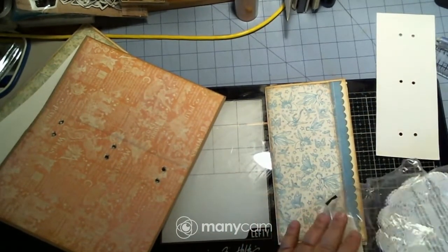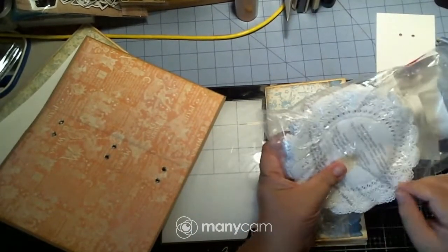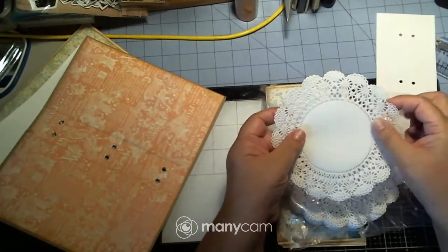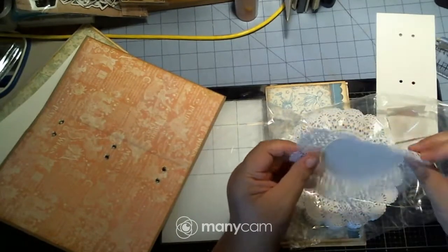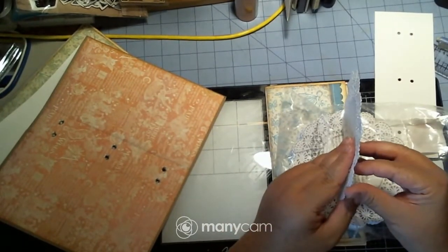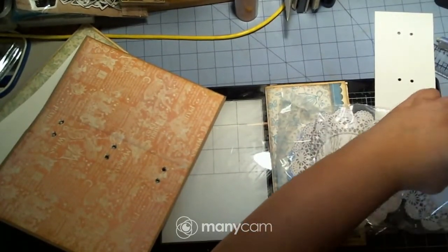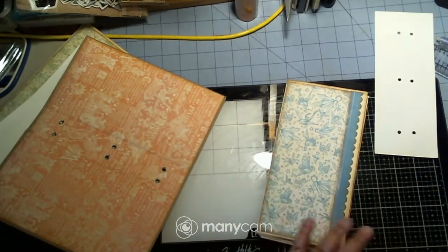Okay guys, I'm back and I got doilies! I got these right before I moved and they are from Amazon. They are real pretty — a pretty flowery design. I think it's kind of pretty. They're a little thicker doily — if you wanted to coffee-stain these they'd coffee-stain really easy. I have furniture stain and I love how it stains things.